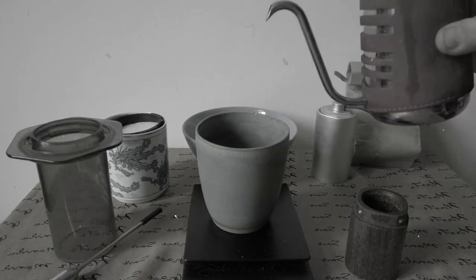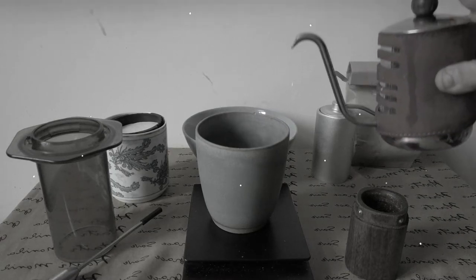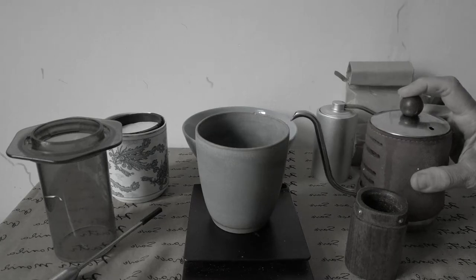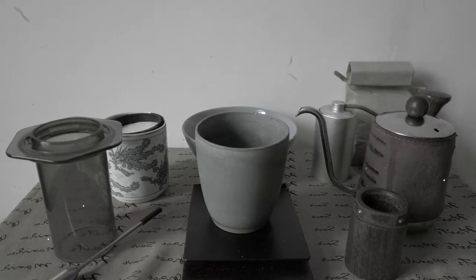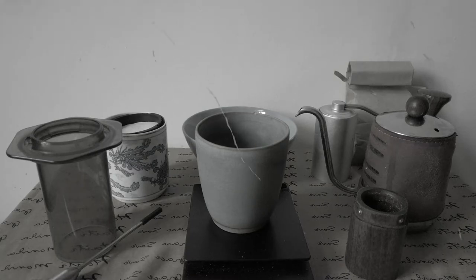Before you start, it's good to preheat your cup and other equipment like the dripper. The reason is that if the coffee after brewing drops into a too cold cup or mug, it will stop the extraction faster. Extraction still continues even in your cup, because with all coffee, depending on the filter, some small micro parts of coffee grinds always get into your cup and keep extracting until you finish.